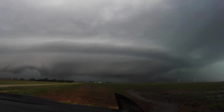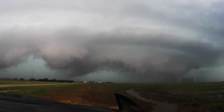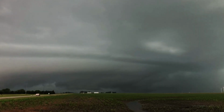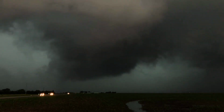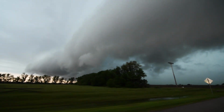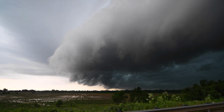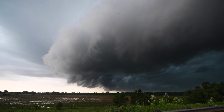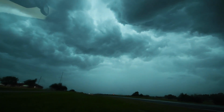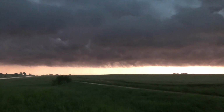75 miles further south, we arrived just in time to position in front of an embedded HP supercell. It came rushing towards us with heavy rotation and brutal gust front formations. With no escape road, we eventually had to stop and face the storm. But we got lucky as it just began to restructure, hence remained weaker as it hit.